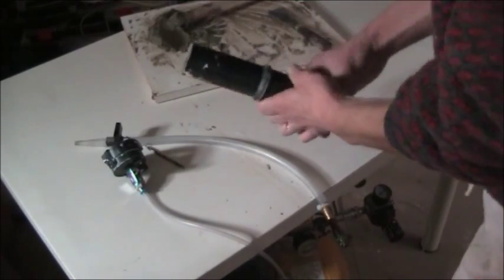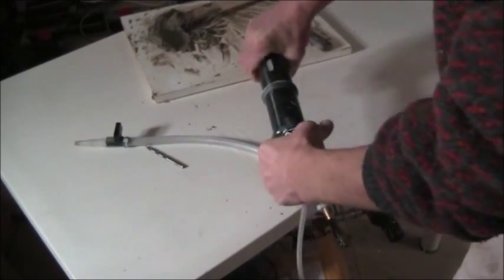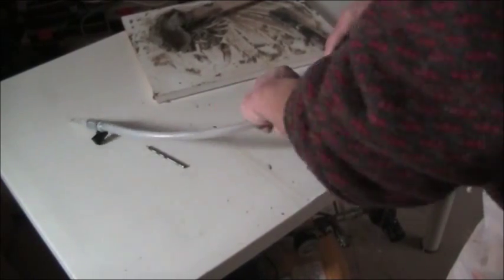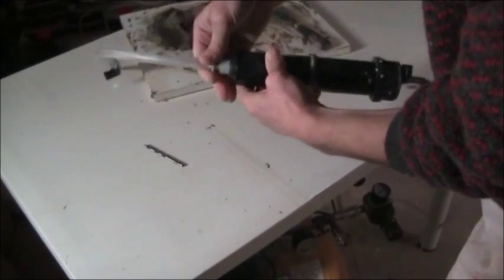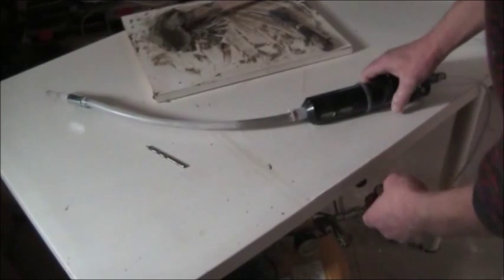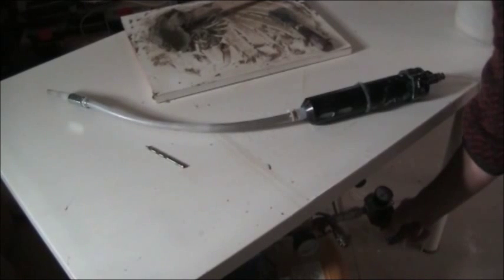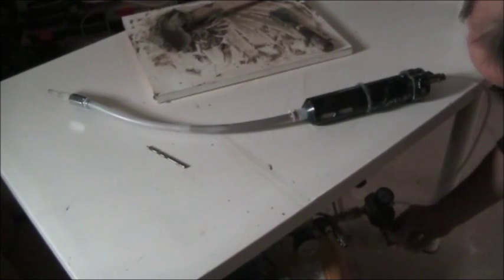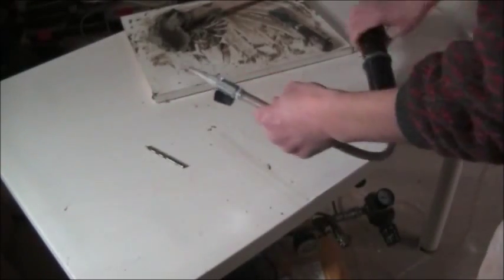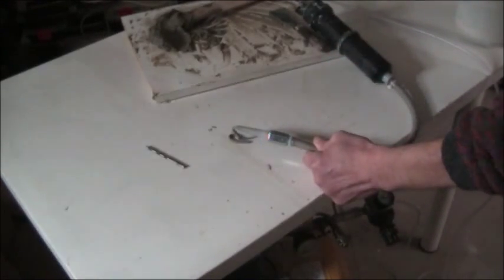I developed from that to put an extension on the system, because the idea is that the container of clay would be held away from the end of the robot arm, and the clay would be delivered by this pipe to the robot arm. I'm just going to use the materials available in my studio at the moment, but I do think that the reservoir of clay can be much bigger, and the pipe delivering the clay to the nozzle and the on-off switch also needs to be bigger. You can see the drill bit on the desk that I drilled the nozzle out with.